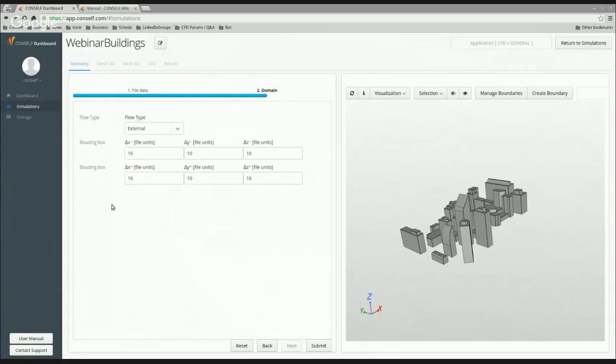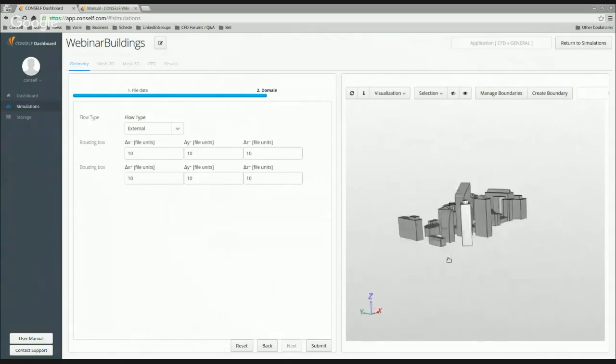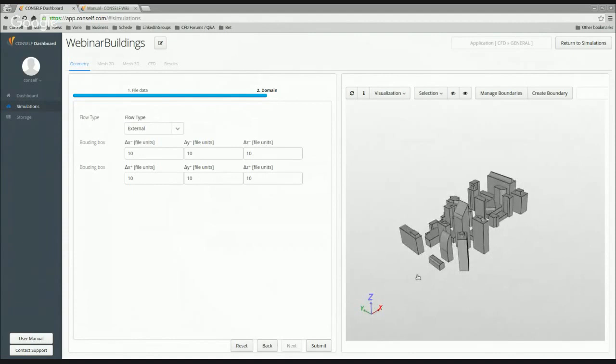And these parameters are basically the delta values between where your bounding box side has to be placed with respect to your geometry. For example, the most simple one is the minimum bounding box in Z direction, the side that is going to play the role of the ground.